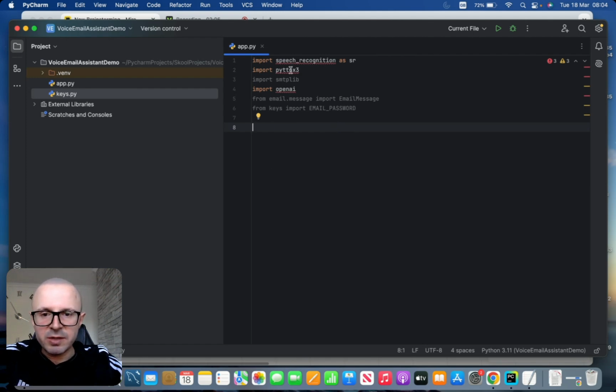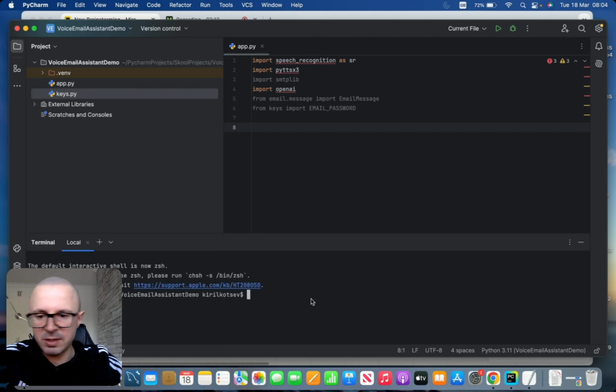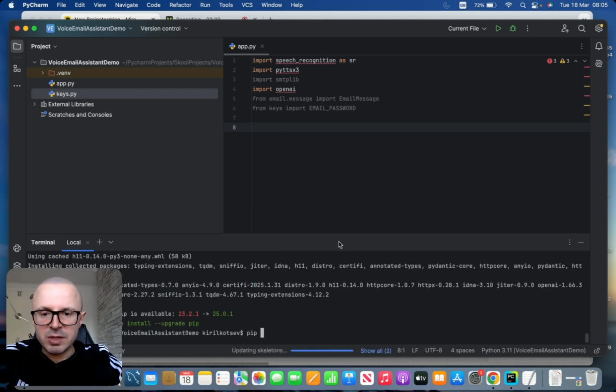So let's go ahead and install the missing libraries. Actually, I think there will be more than three, but let me show you how this looks. Let's install OpenAI first. After this, we can install the text-to-speech module, pyttsx3.